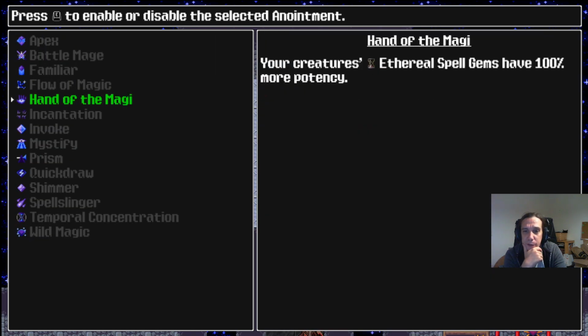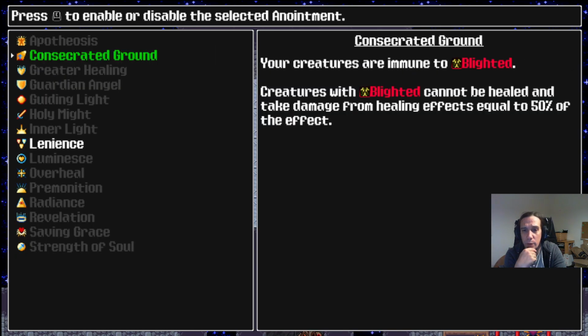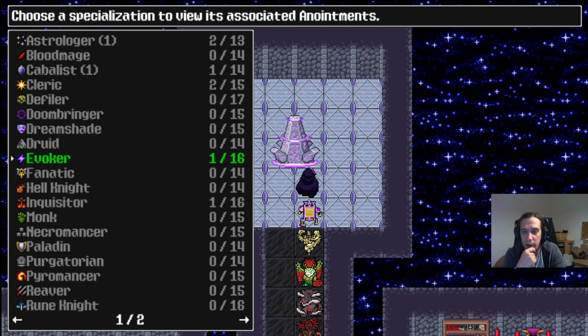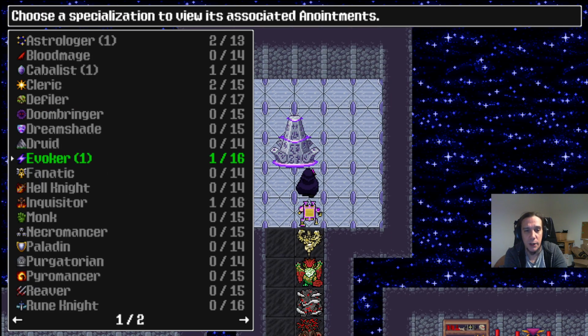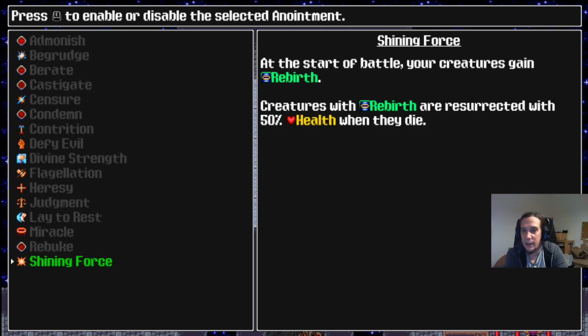So, Kabbalist. Ethereal gems have more potency. I'll equip that, because we're using generosity gems here. My creatures are immune to Blighted. My creatures take less damage for each buff. No, not utilizing that. Echo, yes. Yes, just yes. You know? My whole strategy is revolving around spellcasts a lot. And I love Shining Force, you know?